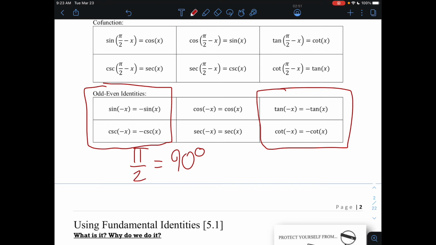This again kind of applies from the unit circle, because if you look at a unit circle, the values of cosine are all the same, whether it's a positive angle or a negative angle. So if you look at cosine of 30 degrees, it's the same thing as cosine at negative 30 degrees, because that's on the right-hand side, and that's quadrant 1 and 4. Quadrant 1 and 4 are both positive. Okay. All right. So those are the last of our new identities.